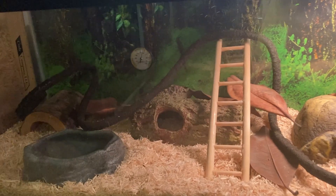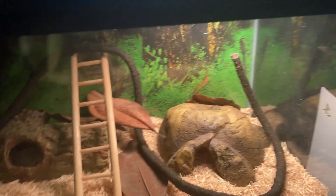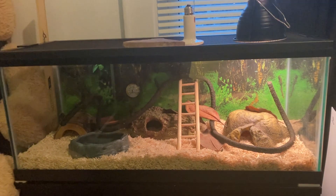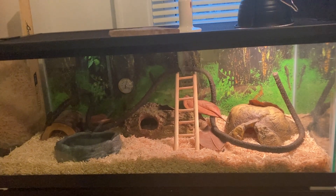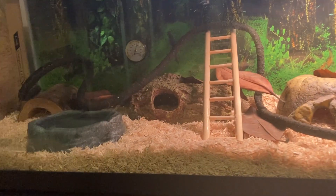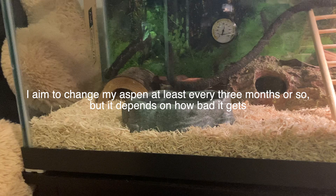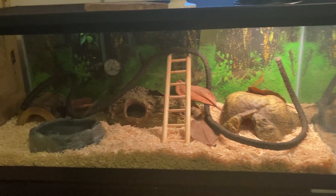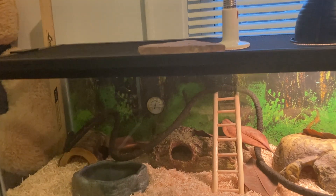You can put a background on your enclosure to make the snake feel more safe, but you don't have to. When it comes to actual lighting, you don't have to have a heat lamp - you can use a heat emitter, but if you do, make sure you have some daylight coming in so the snake has a good day-night cycle. For substrate with colubrids like this king snake, I really enjoy using aspen - they can burrow in it, it's easy to clean, and it's a great substrate. One to two inches is plenty for a baby. If you use a heat lamp, keep it on for 12 hours a day with no lighting during the night. I don't recommend the red or blue nighttime lights that a lot of people sell.